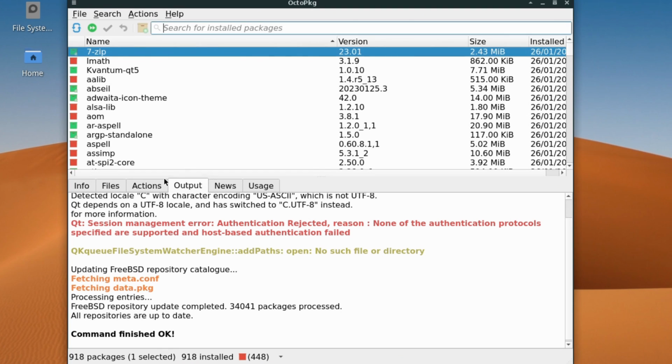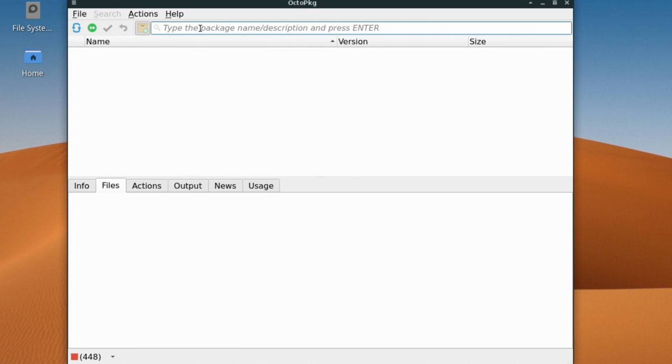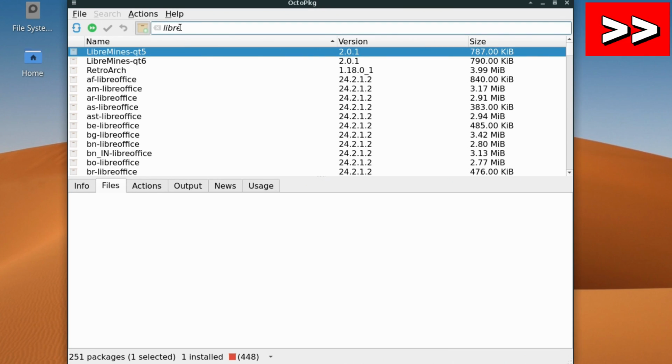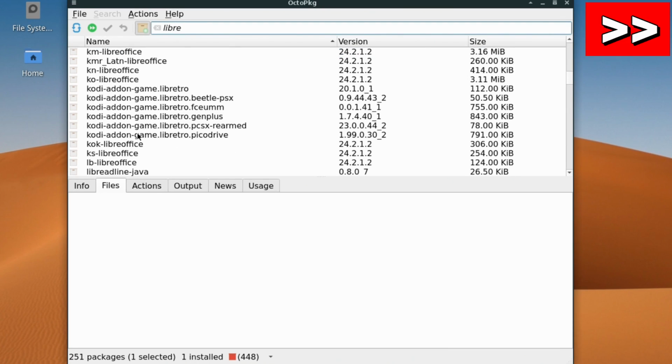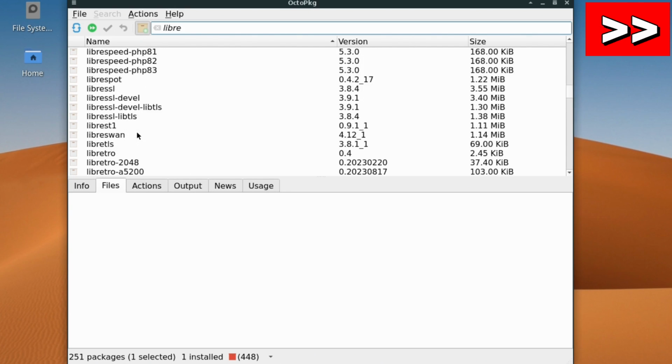And I can't remember how to use this one. Oh, yeah, okay. Install updates if there are any updates, and install a new package. We can click on that. So after you've updated the tree, as it were, you can look for a new package to install. In this case, we're going to put in LibreOffice, because I think if you type in Libre, it's keyword activated. So if you type in Libre, it will pull in everything with Libre, and we'll have to look for English GB LibreOffice. It doesn't really matter which one we install, but if you want proper spell checking and just overall menus, there you go. Have that one.